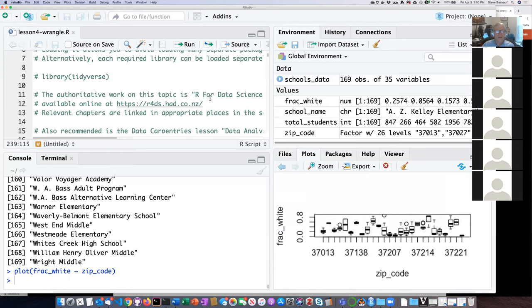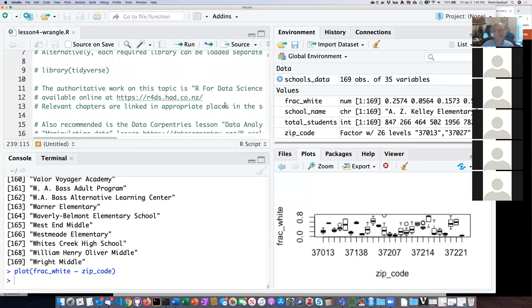So Hadley Wickham made R Studio. Hadley Wickham invented the Tidyverse. Hadley Wickham also was behind, I believe, creating a new alternative data frame called a tibble, and we'll talk about how those are different from normal data frames in just a moment. And the last thing that he did, which is also super important, is that he's one of the guys behind ggplot, which is the topic of the entire next lesson after this one. So clearly Hadley Wickham is a big deal in the R community and very influential.